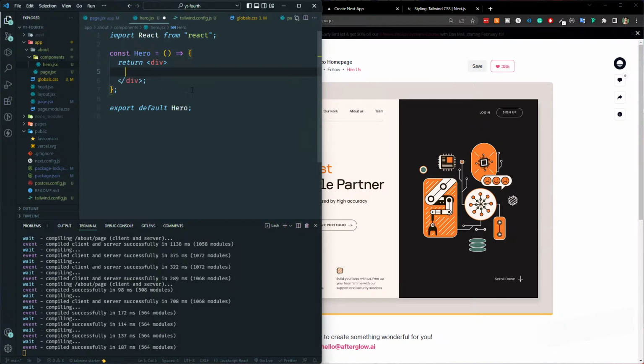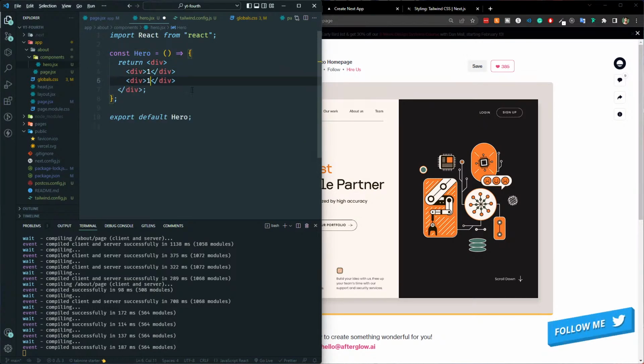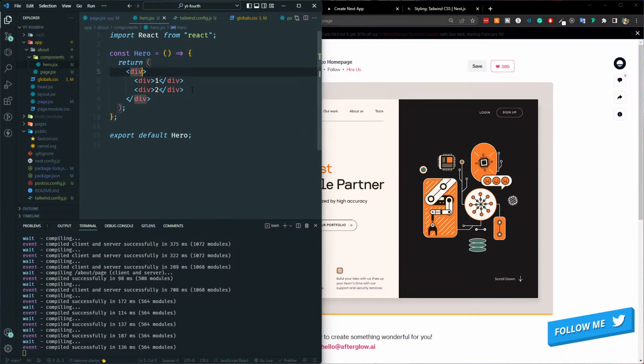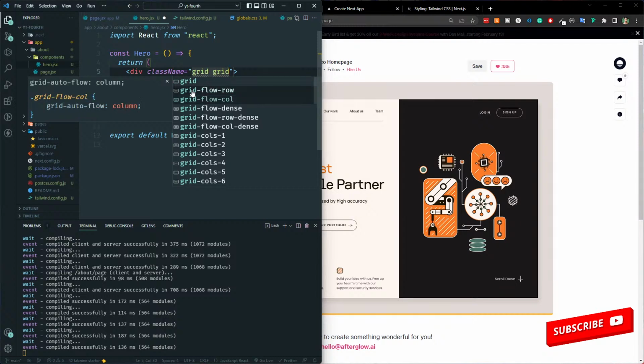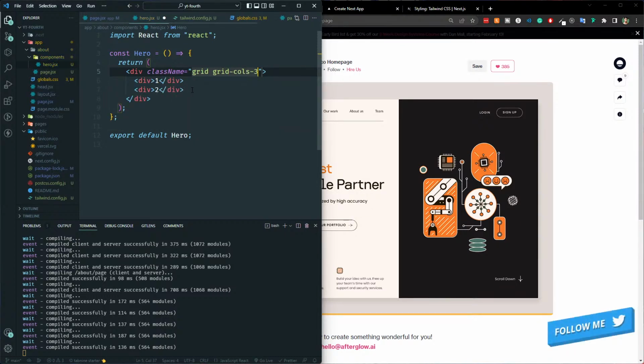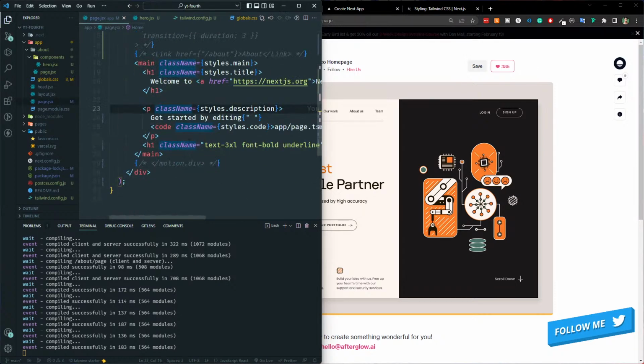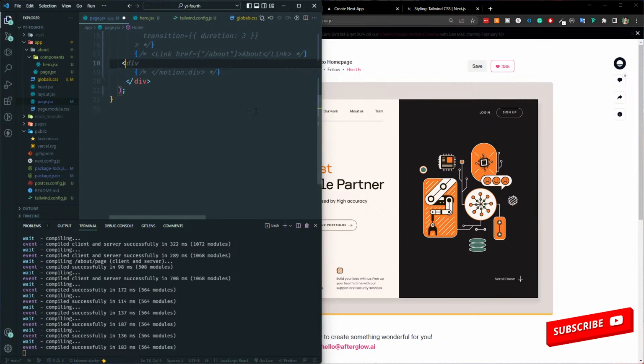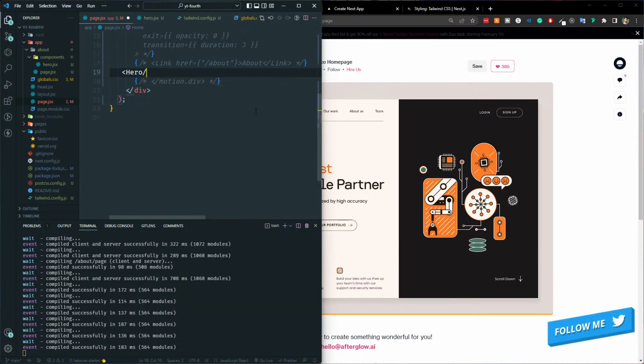So div, grid, grid column 2. There. So once we have that, we want to import it in our main page. Hero.